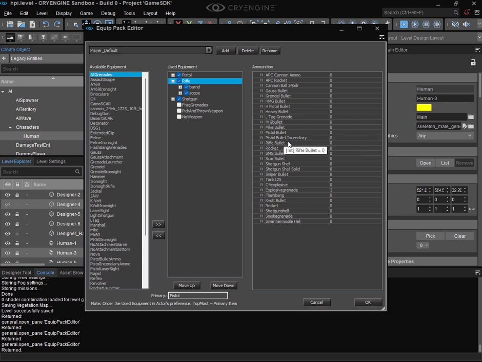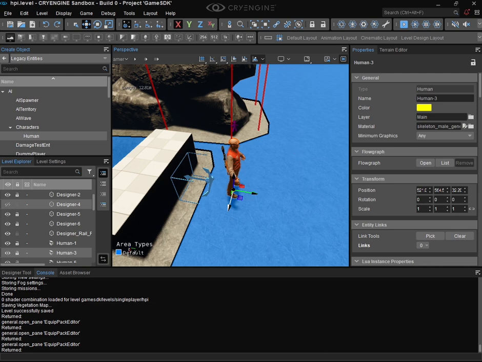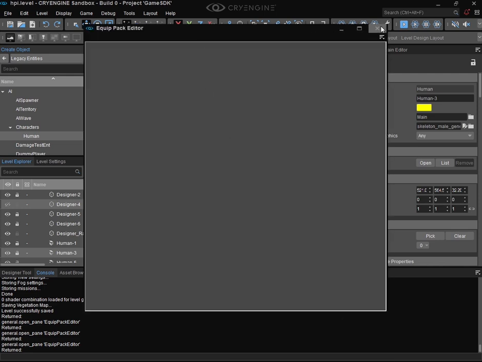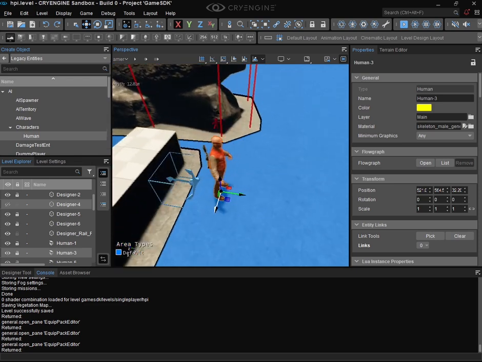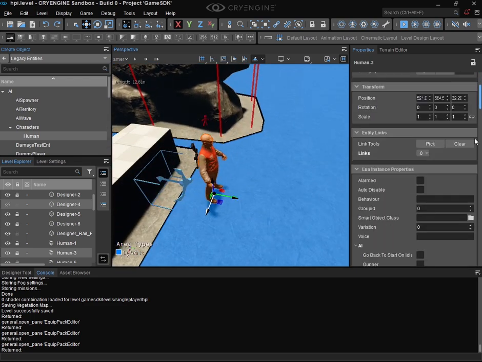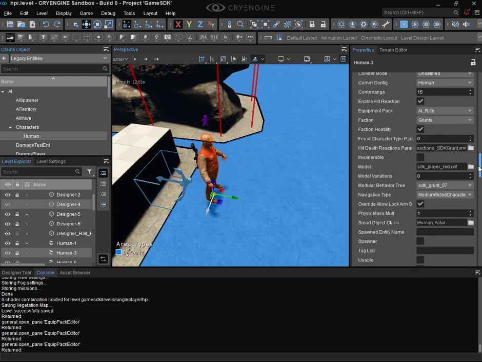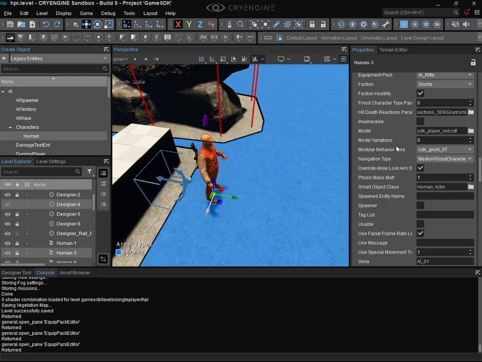You can set rifle bullet here. For example, I set 200 as our default rifle bullet. Okay, and another one is modular behavior tree.